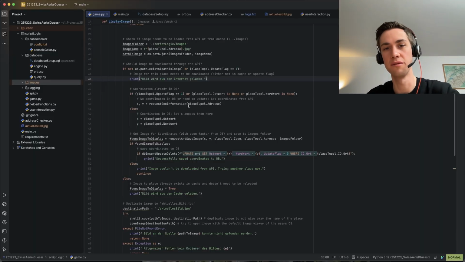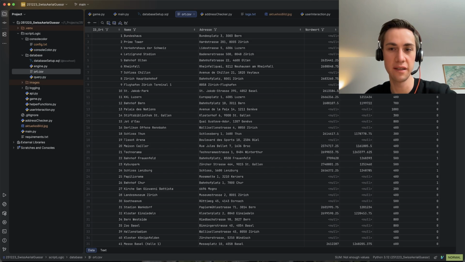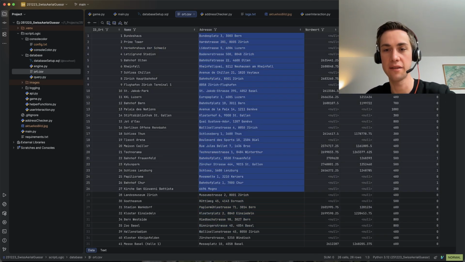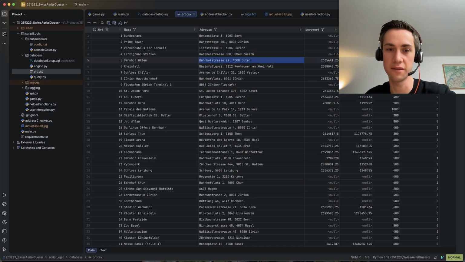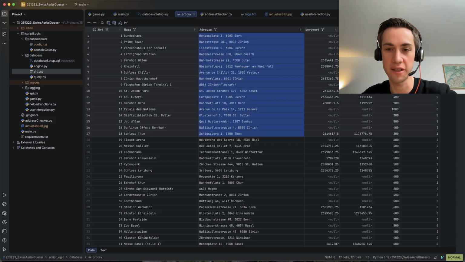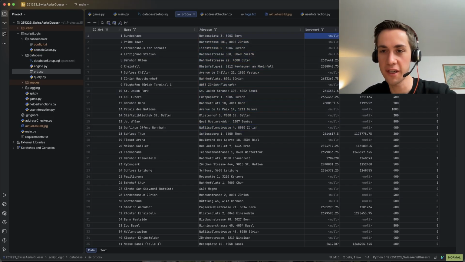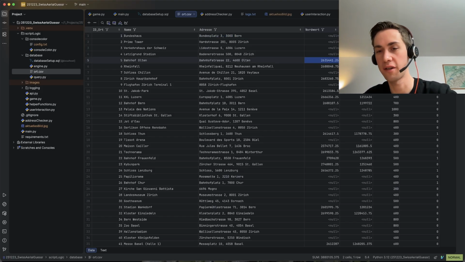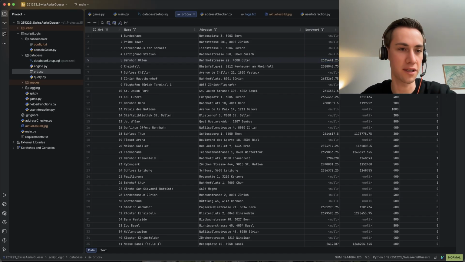And for that, we need to do 2 API calls. So first of all, in the database, there is an address, which you can see here. Every place has an address and not necessarily coordinates. So when you enter a new place, you can also extend the game by yourself. You enter only an address. And if there is no coordinates, the script sees that and makes a first API request to get coordinates for an address. That is one API endpoint of the GeoAdmin API. And if the coordinates are already here, it goes straight to downloading the image.